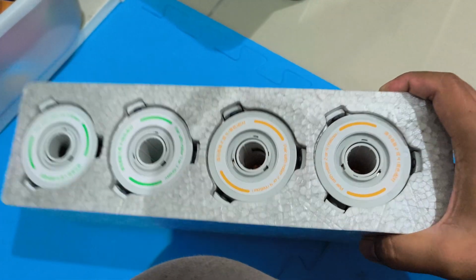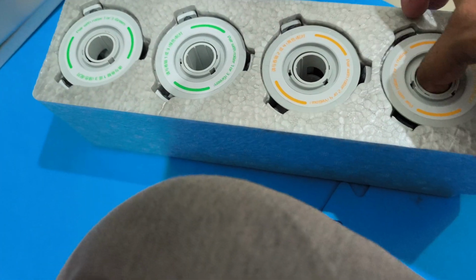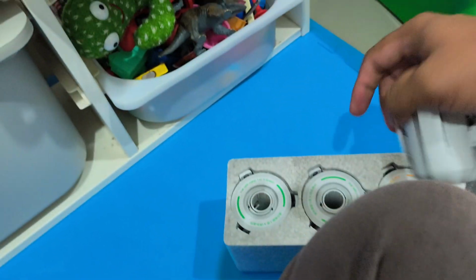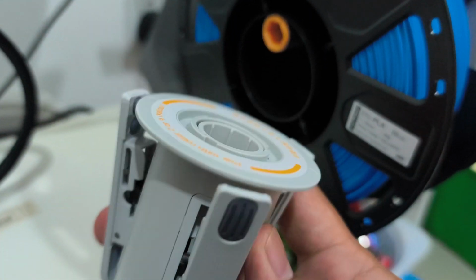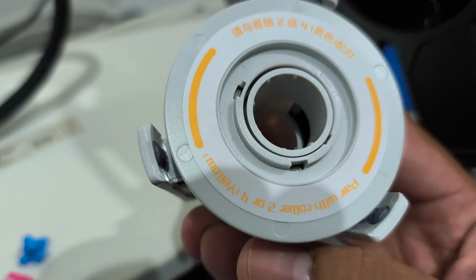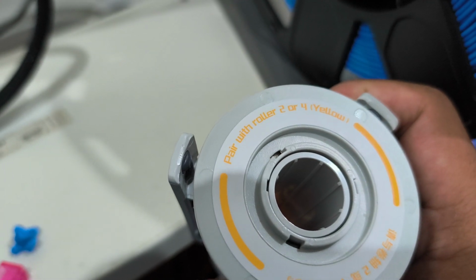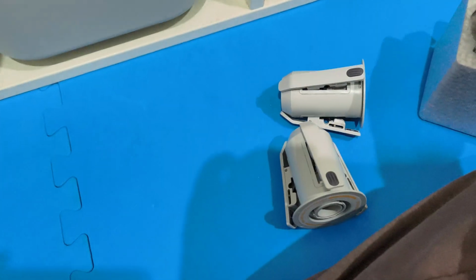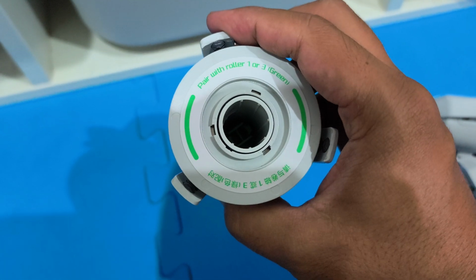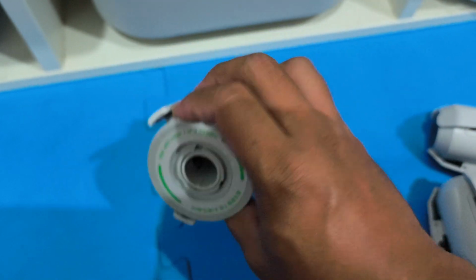On the printer, there's this locker, so you can take it out and then load your filament. But you need to carefully look at the label first. Written here: pair with roller 2 and 4. This one is considered to have numbers. So we have another one. The green one is on the other pair, which is number 1 and 3.